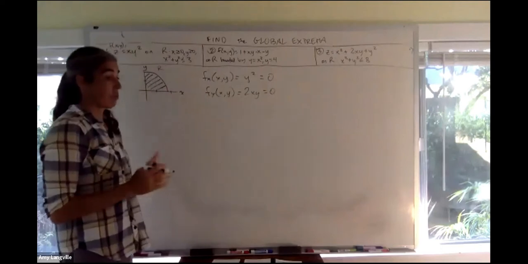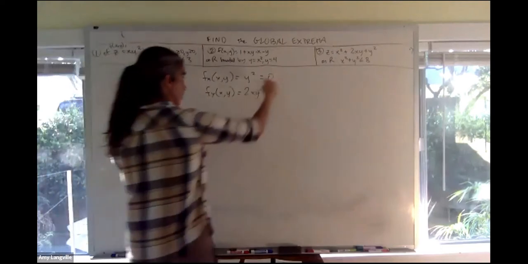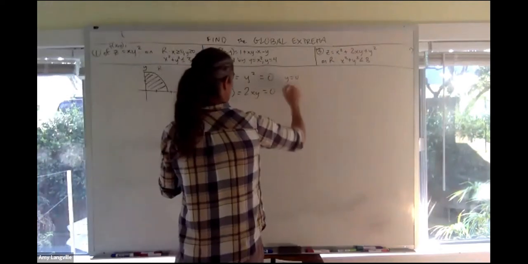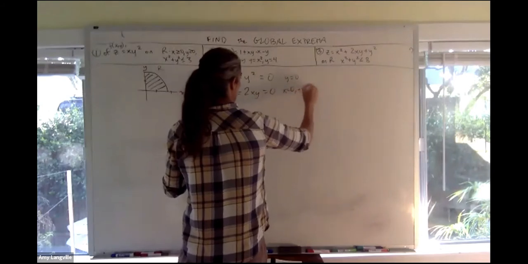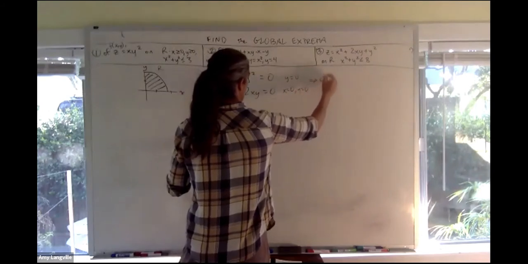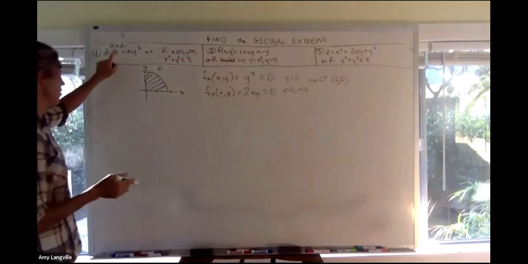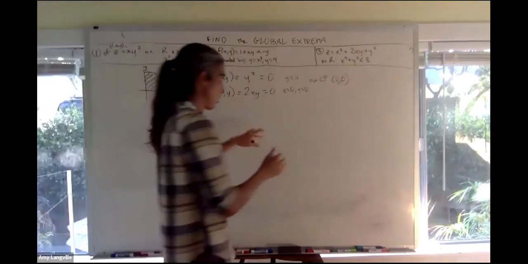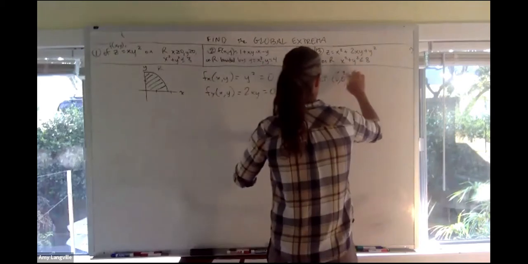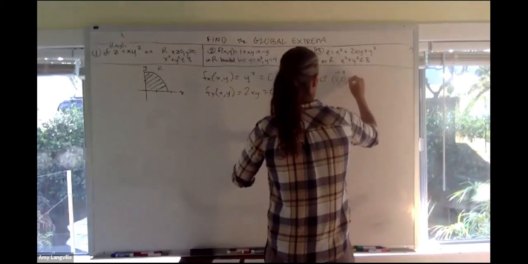Really easy partials to take on this first one. Partial with respect to x is y squared. Partial with respect to y is 2xy. Set both those to 0. These are places where we will have horizontal tangent planes. Clearly y is 0. Clearly x or y is 0. And we just get one CP at 0, 0. And of course, the corresponding z value would be 0 too. So if we want to write it in full point notation, we could say 0, 0, 0.